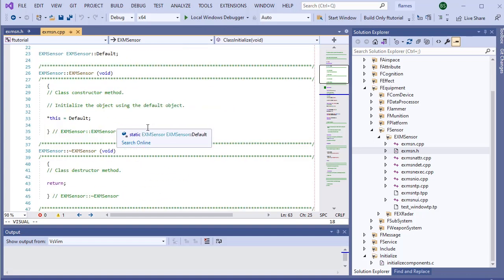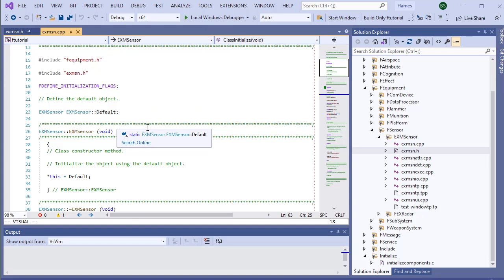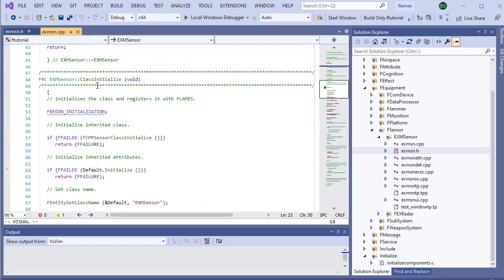Now, one of the things that's extremely important for multi-threaded execution and for checkpoint restart, particularly checkpoint restart: this default object can be changed. You can set values in it during class initialization.